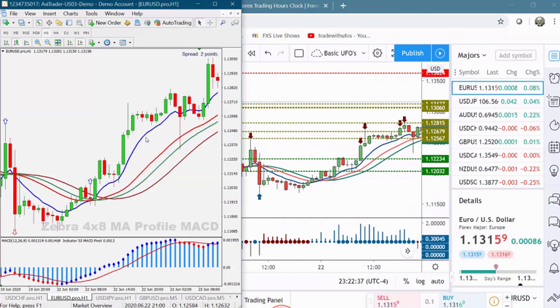And because the profile stays in 100% sequencing, we have good opportunities. We see here that the MACD showed us a little bit of a pullback. The strength was to the upside. So what we're looking at here, at this point, the climate kicked in and said, you know what, I definitely think we should be going north. Should be looking at a buy opportunity at that point, okay? And where is that? That is right there on the chart.